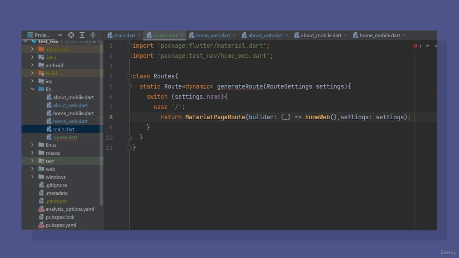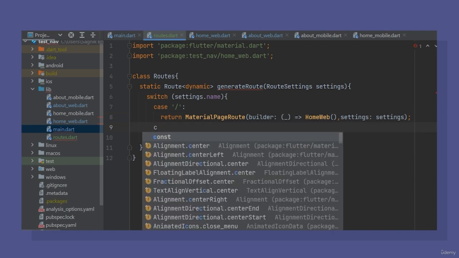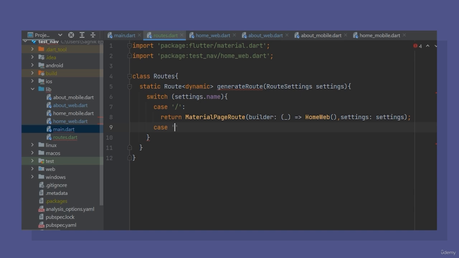Just like I wrote case slash, I am going to write another case and check if the route name is /about. I hope you remember that the About web page accepts an argument.